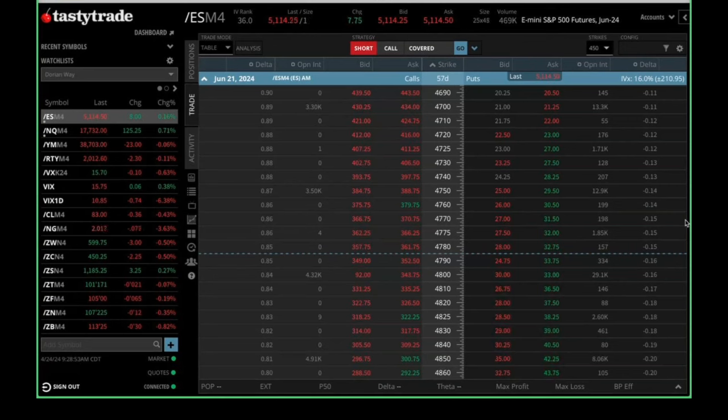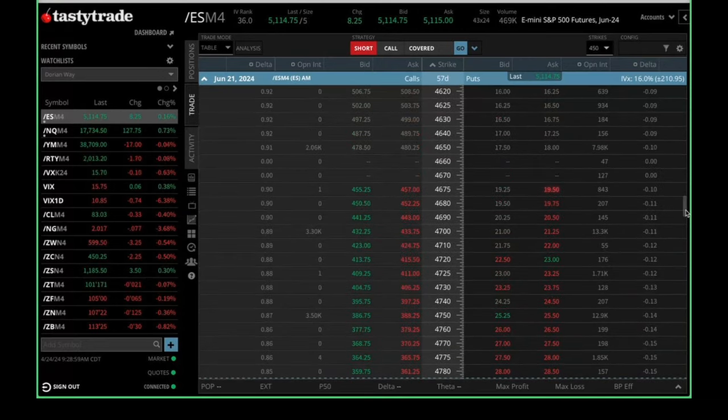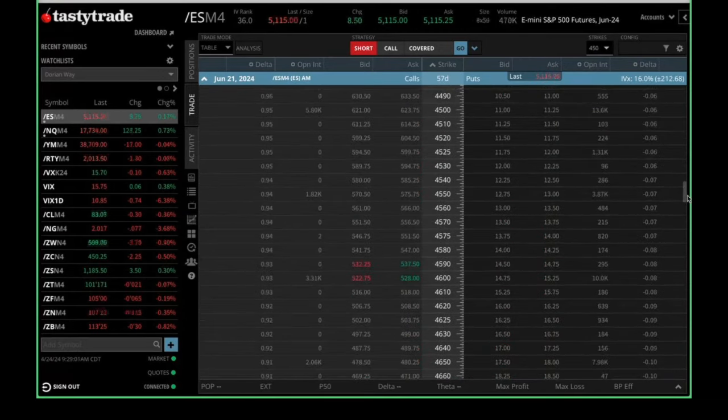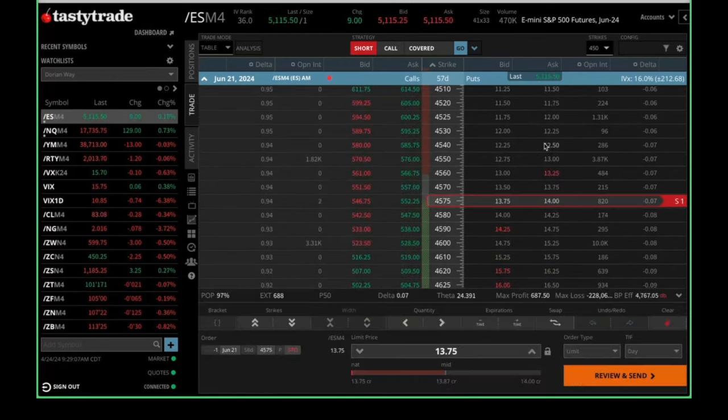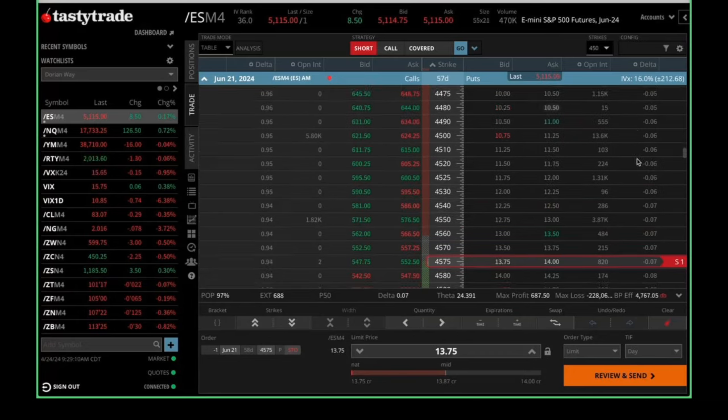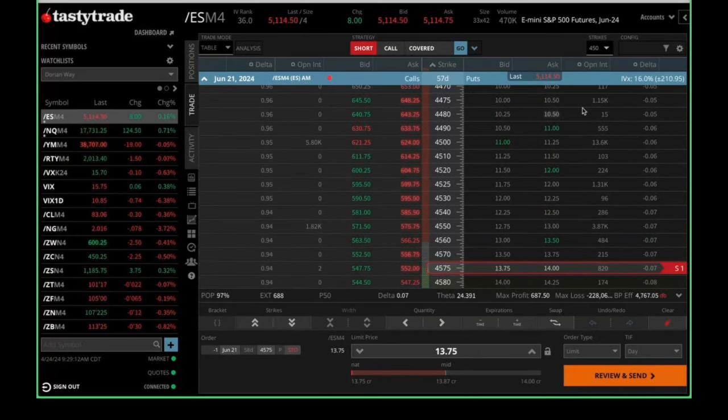This is the type of put spread I ran in my hedge fund for a decade. So I'm going to go down to the 7 delta, and I just go to this 45.75. That's currently a 7 delta. If I was going to do a 100-point wide, I would go to the 44.75, and this would be the max spread I would do.